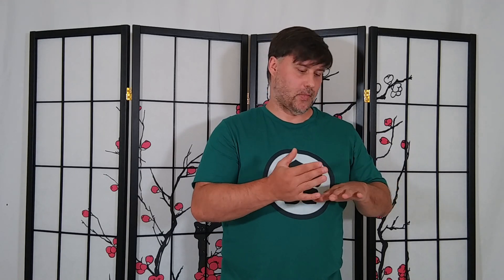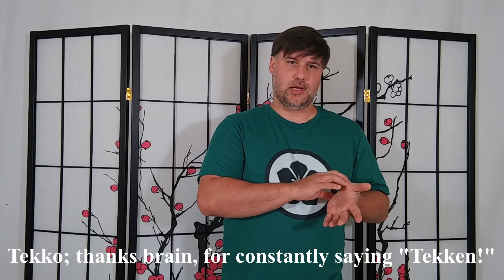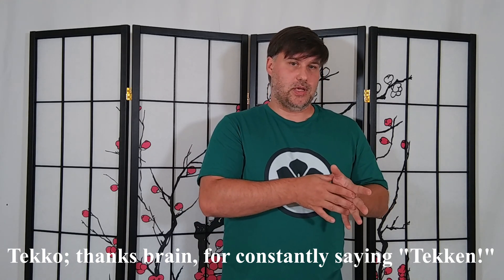I'm used to fighting in European armor that weighs twice as much as this, so I didn't really notice any difference with the weight. I also saw in the video where the kote were sliding around on the hands a little bit. I've drawn a blank on the term for the back of the hand plate, but it has two loops on it and those loops are loose on me.